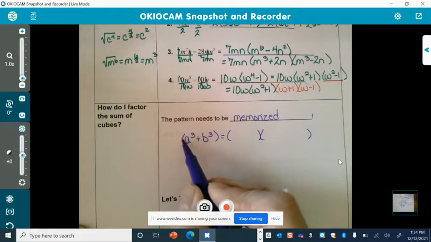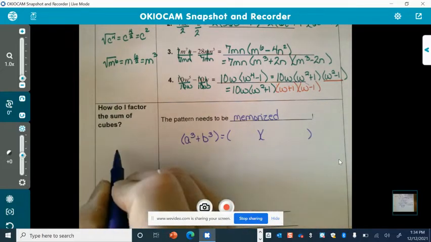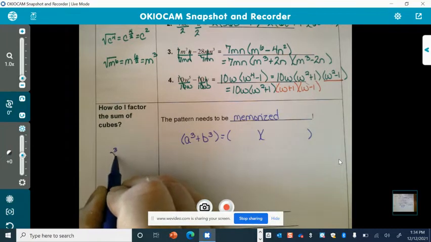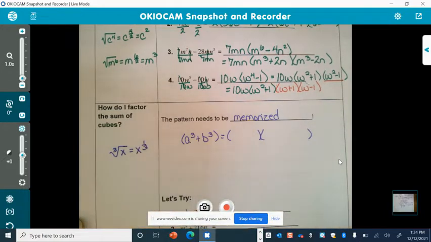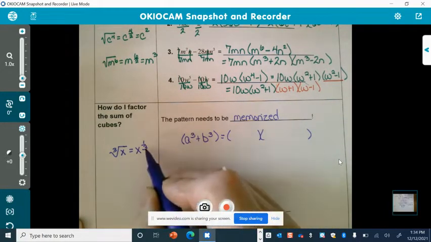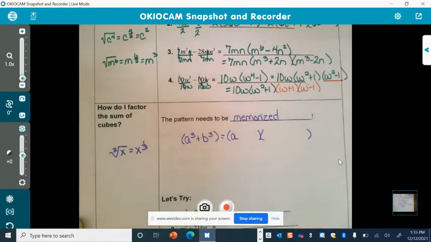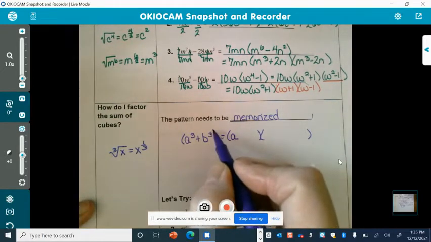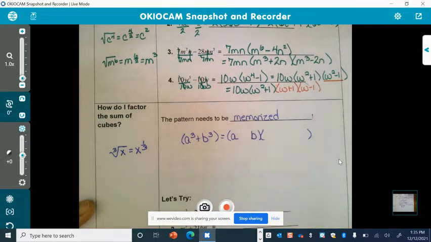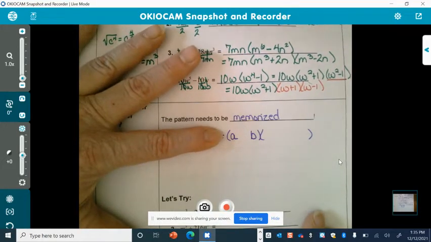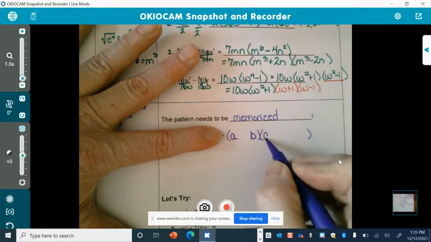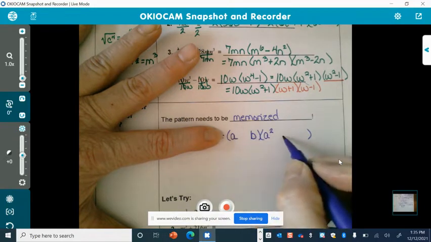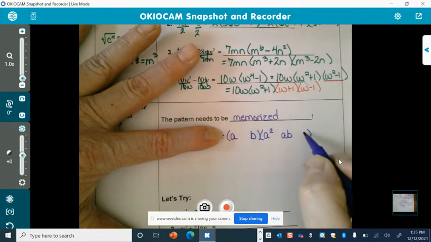We want to take the cube root of your first value. Now, just like with square roots, a cube root can be written as an exponent, and that exponent would be 1/3, right? So 3 divided by 3 is 1. So the cube root of a cubed is a. Take the cube root of the second term, and this is going to make up your binomial. Now, ignore the original problem and focus only on what you just did. You want to square the first term, you want to multiply the two together, and you want to square the last term.